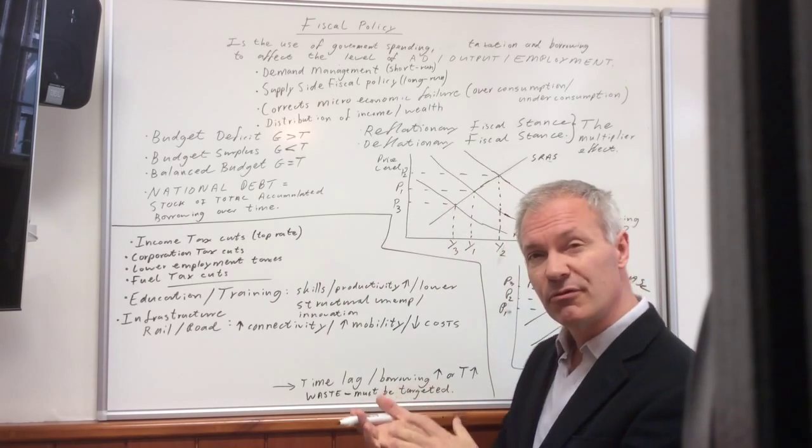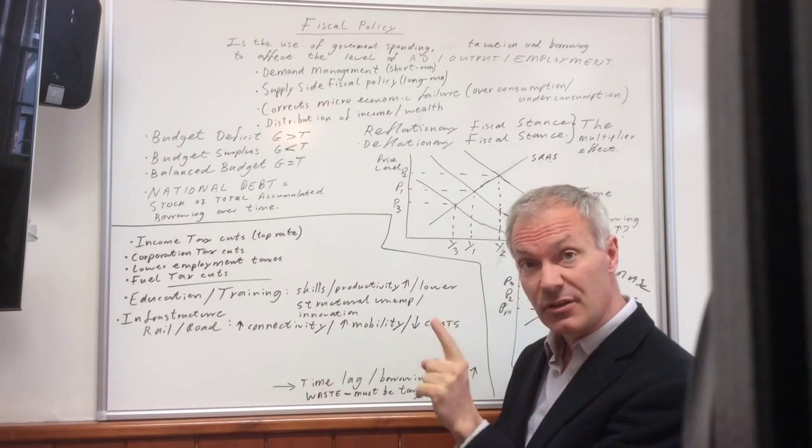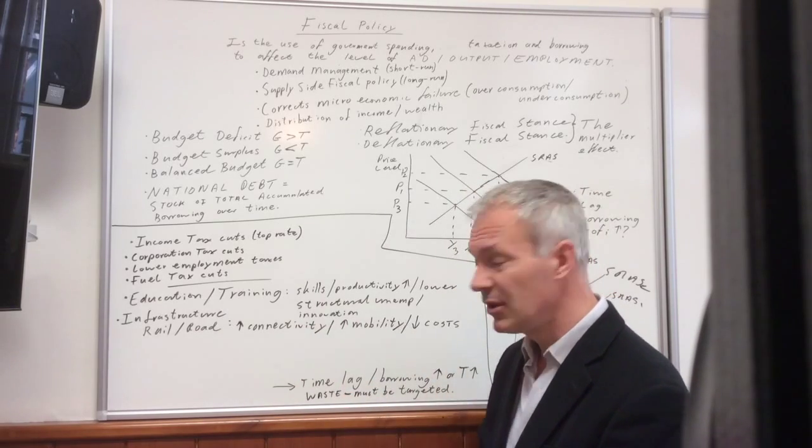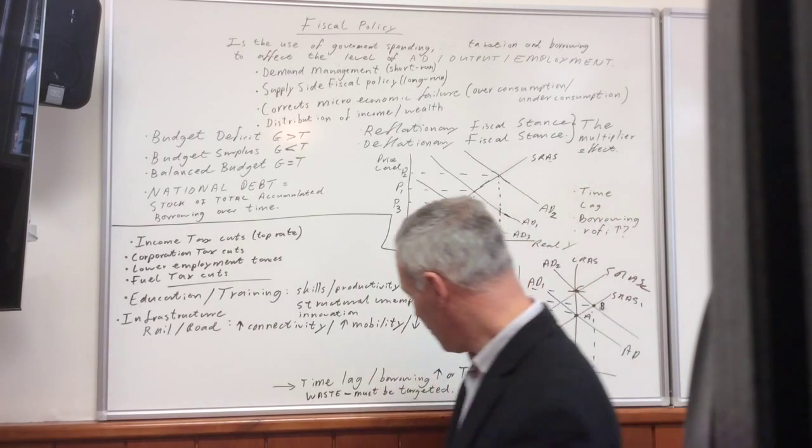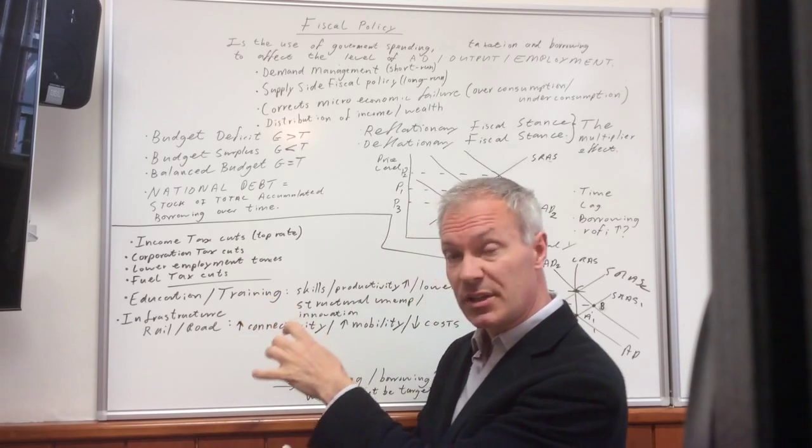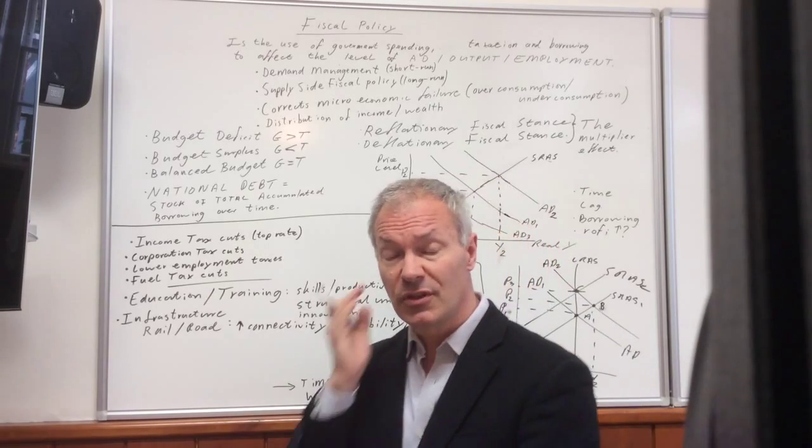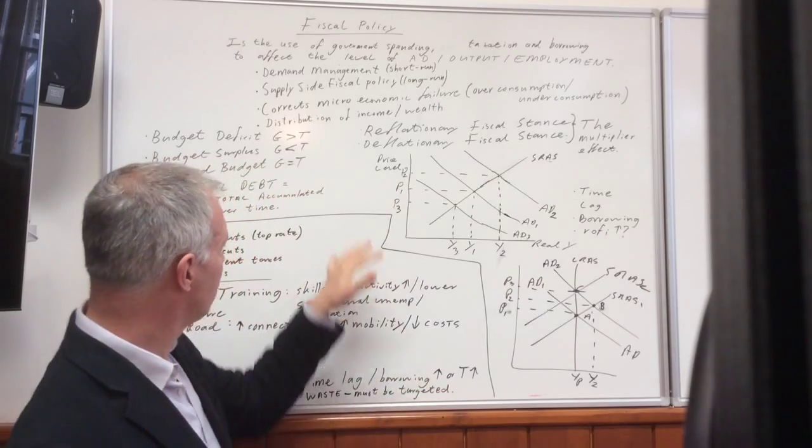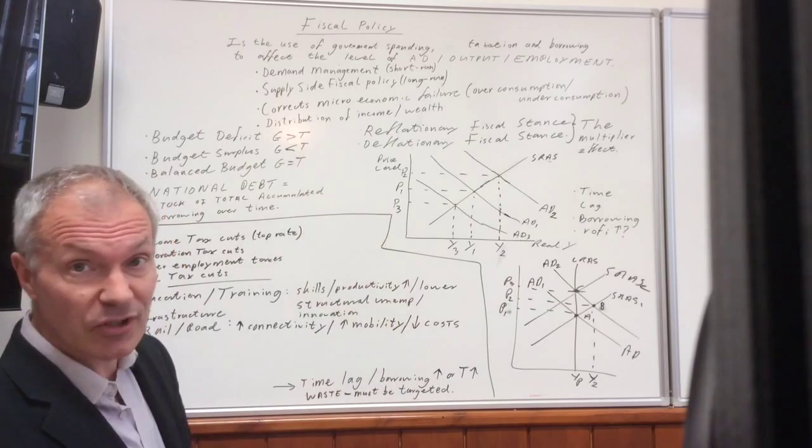Also, how are we going to pay for more borrowing, or is it necessary to raise taxes? And if you raise the wrong taxes, it might create disincentives, which actually cancel out the gains in productivity. So that's something to weigh up. And of course, waste. We could potentially waste public sector money on education or infrastructure that made little difference. So this spending needs to be targeted. It's important to evaluate different aspects of the supply side aspects of fiscal policy.